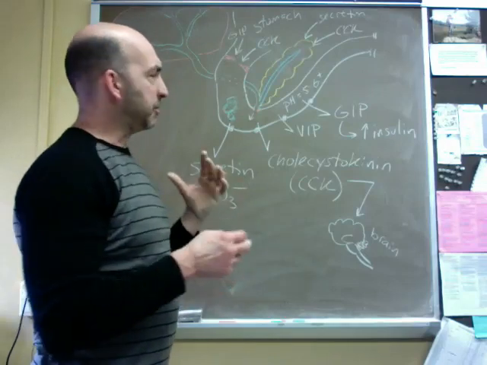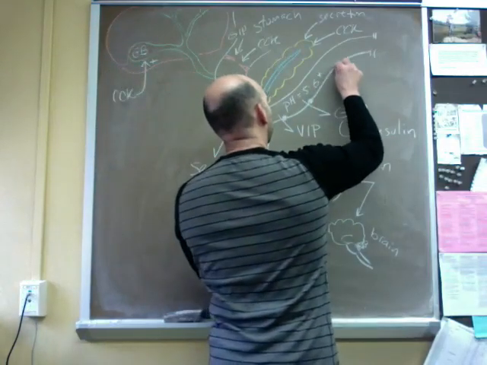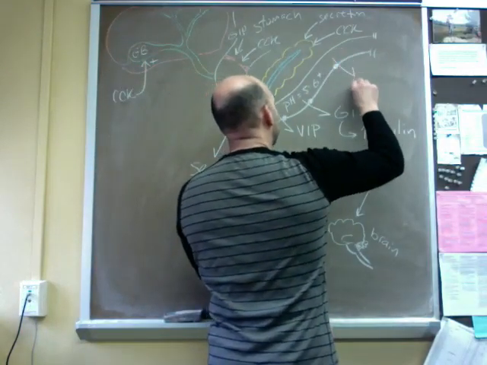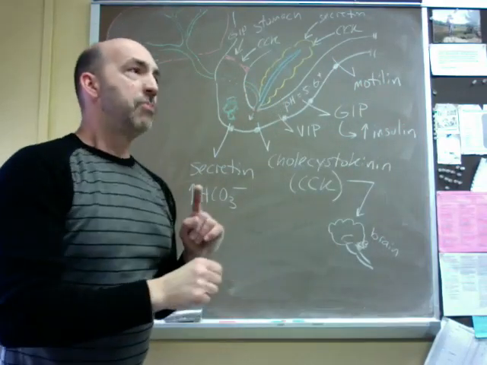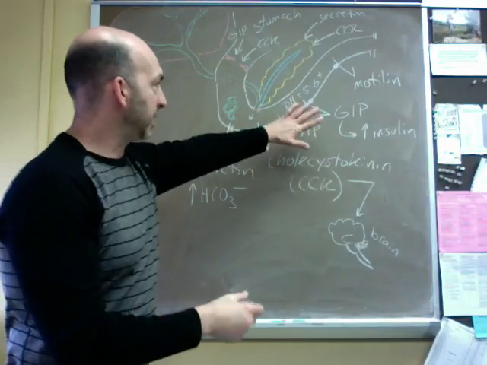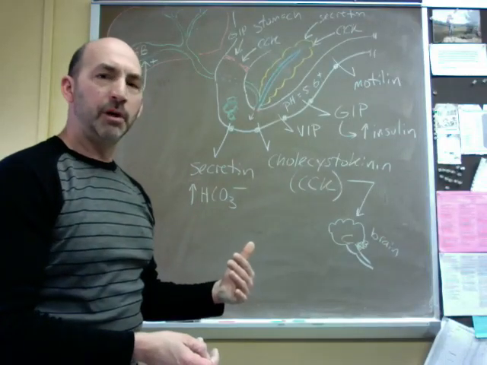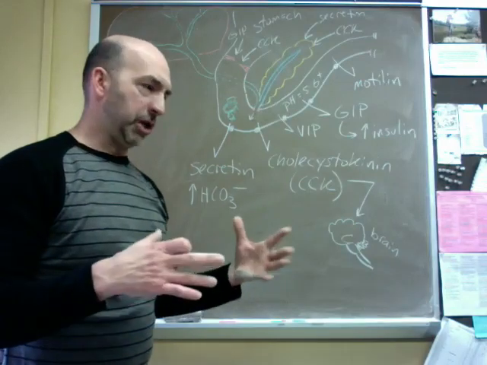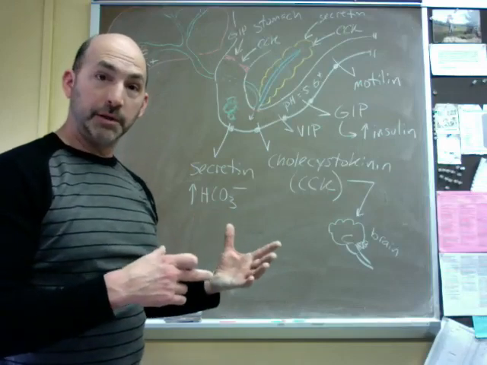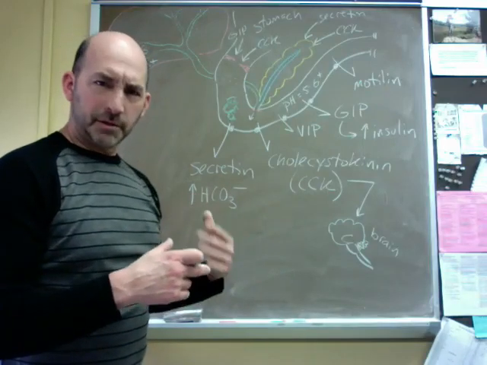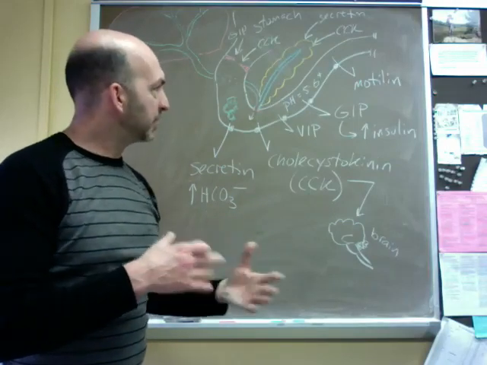Last one I'm going to throw on here, and this one is actually found pretty much anywhere on the GI tract, and that's a hormone called Motilin. Motilin is kind of active when all these other guys aren't. So Motilin is sort of the between-the-meal hormone, and smooth muscle in the GI tract is electrically coupled, meaning it tends to work as a unit. There are gap junctions between the cells. And kind of like cardiac muscle, it contracts as a unit. It's not quite the same degree of connectivity, but still they're connected.